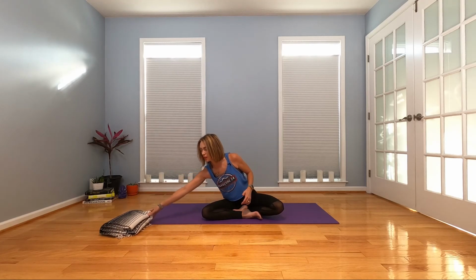All right, come back up to your nice tall spine. And if you're sitting on something, you're gonna take it out from underneath you and move it to the side. You may wanna keep it at the ready, and then lean back in your hands for a moment and just stretch out your legs, because we were there for a minute. You can roll out your ankles. And if you were sitting on your heels, you're gonna do the same exact thing, stretch your feet out for a second.